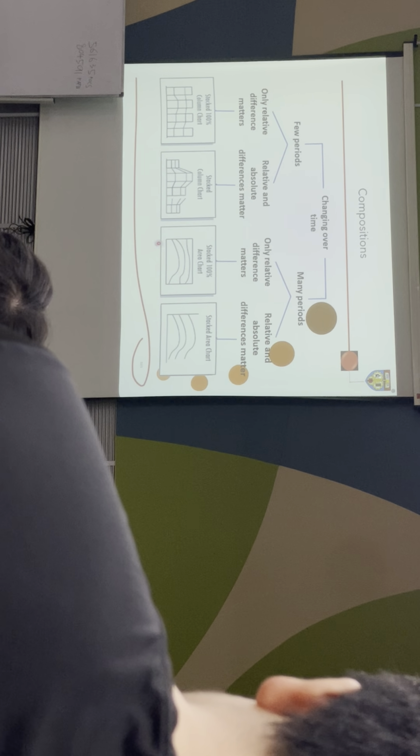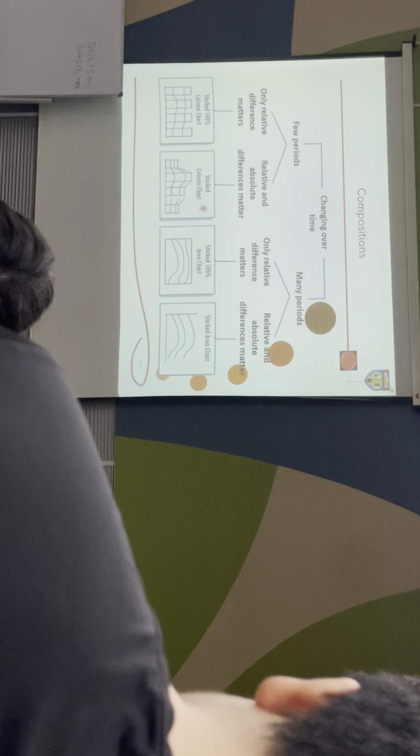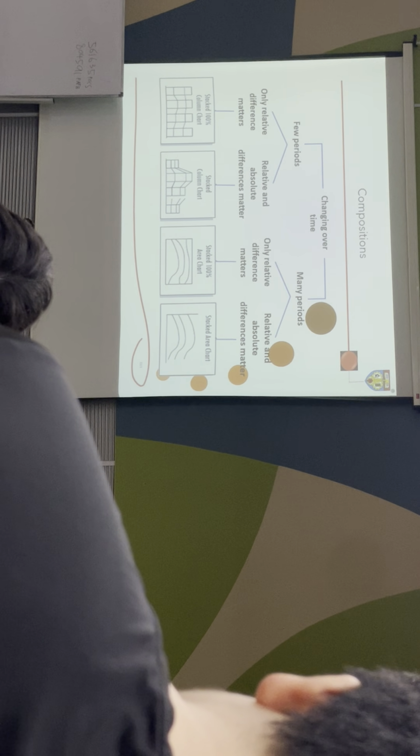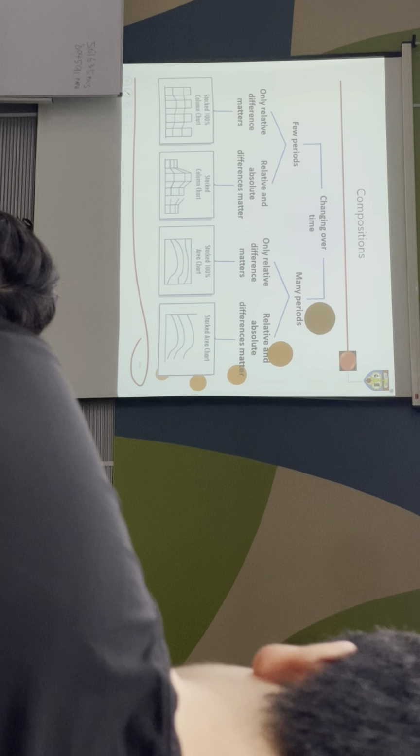But it depends. The choice between the stacked and the stacked 100% column chart depends on your aim and what kind of time periods you want to compare. If you're focusing on the category proportions, or if you're focusing on the magnitude, you can choose a stacked column chart and so on.